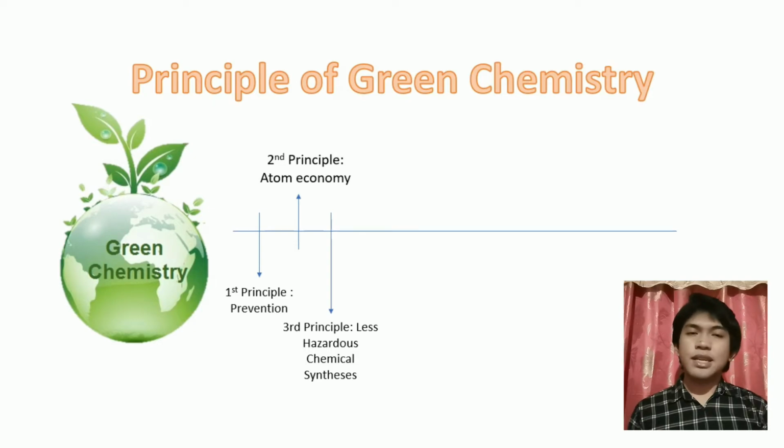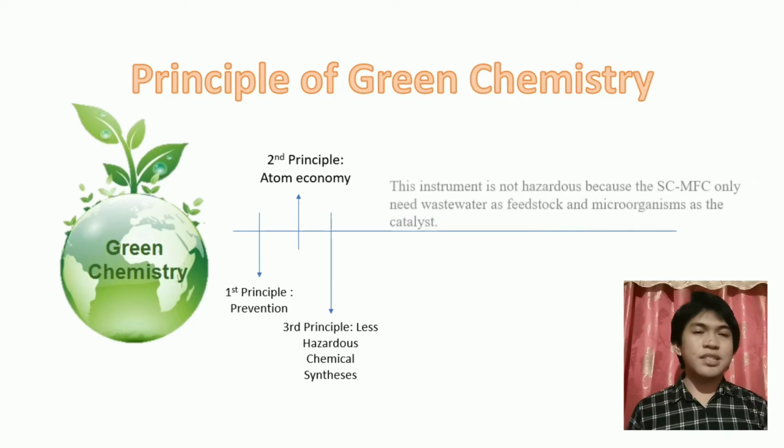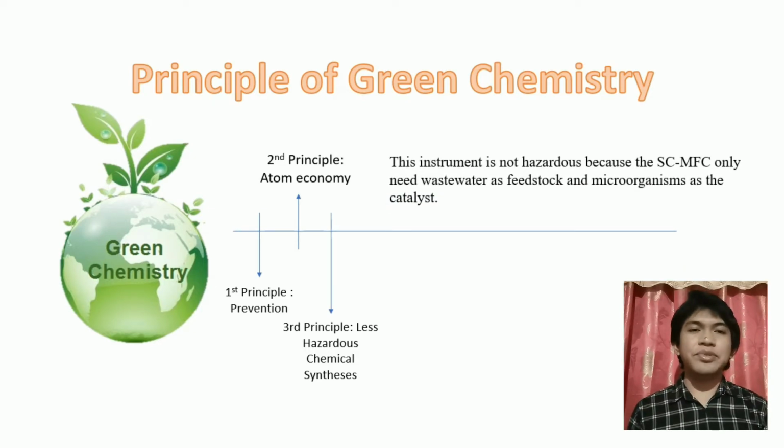For the third principle, less hazardous chemical synthesis, this is not hazardous because the single chamber microbial fuel cell only needs wastewater as feedstock and microorganisms as the catalyst. Electric current will be produced along with water molecules as the side product through this reaction. No hazardous product will be produced.